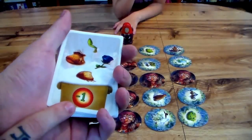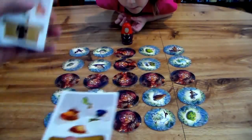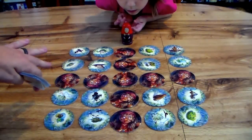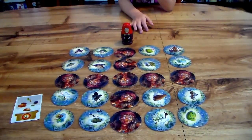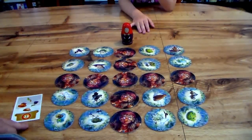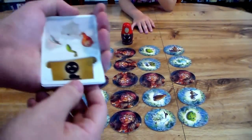This one here just means you have to get one less ingredient on your next turn. Once you complete this on your turn, if you find all of them before Baba Yaga reaches her last tile, you put it in front of you, and sometimes you'll do the action immediately, or you'll keep it in front of you for the next turn. This one will stay in front of you knowing that you only have to get 2 ingredients on the next card that you play.